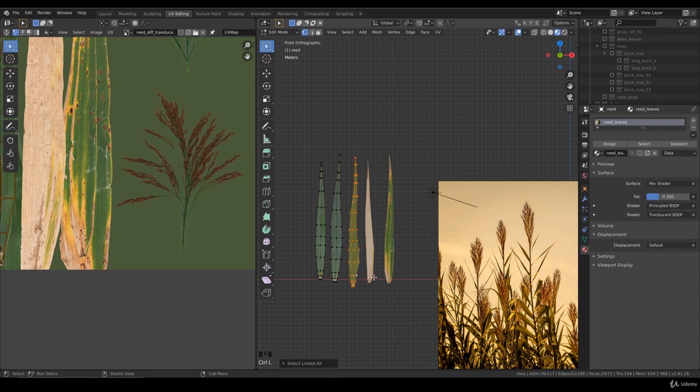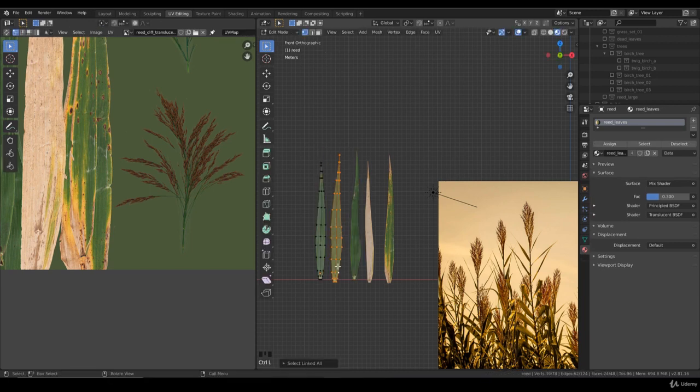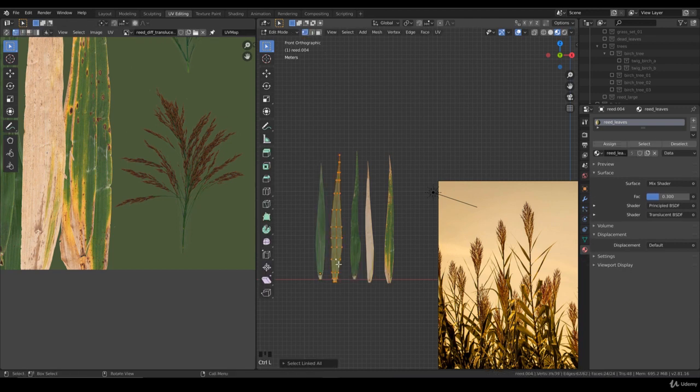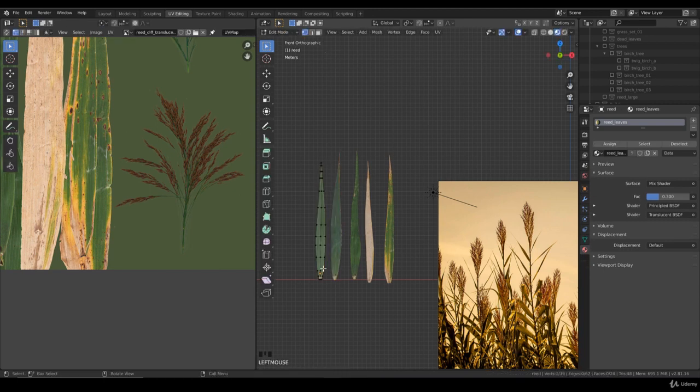You will see in a second. P, selection, and there you go. And another one, P, selection. And the final one, which is almost good.